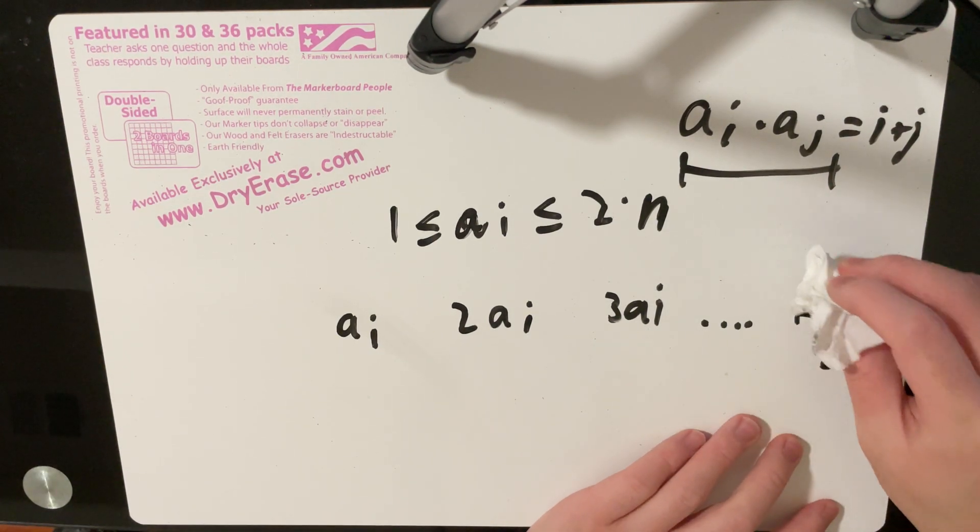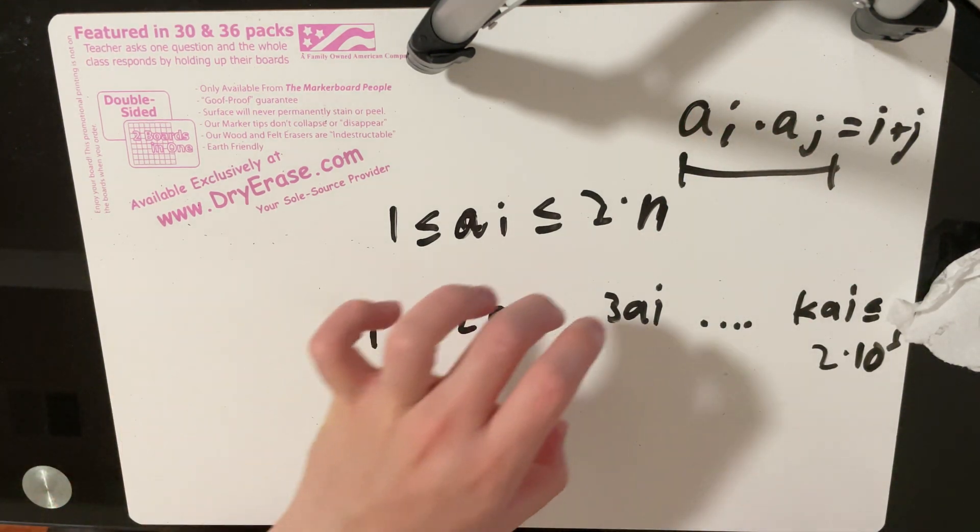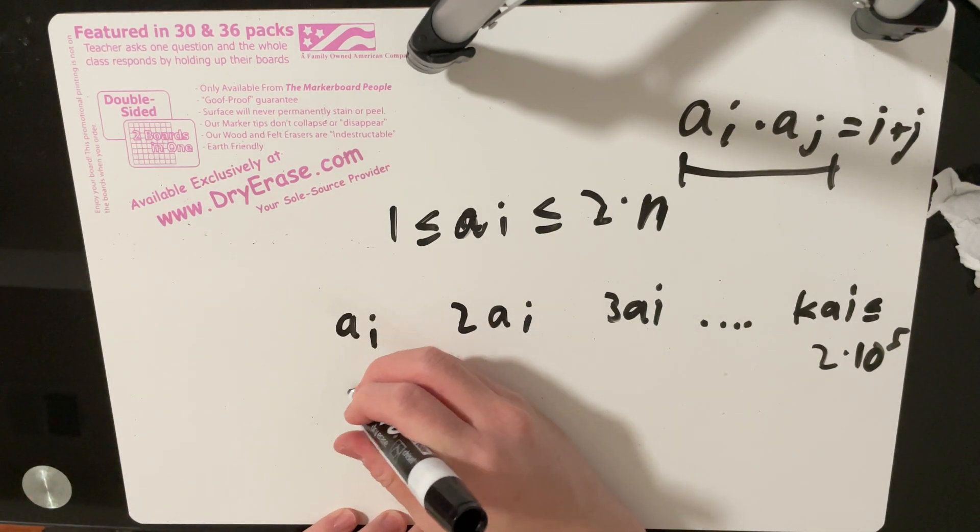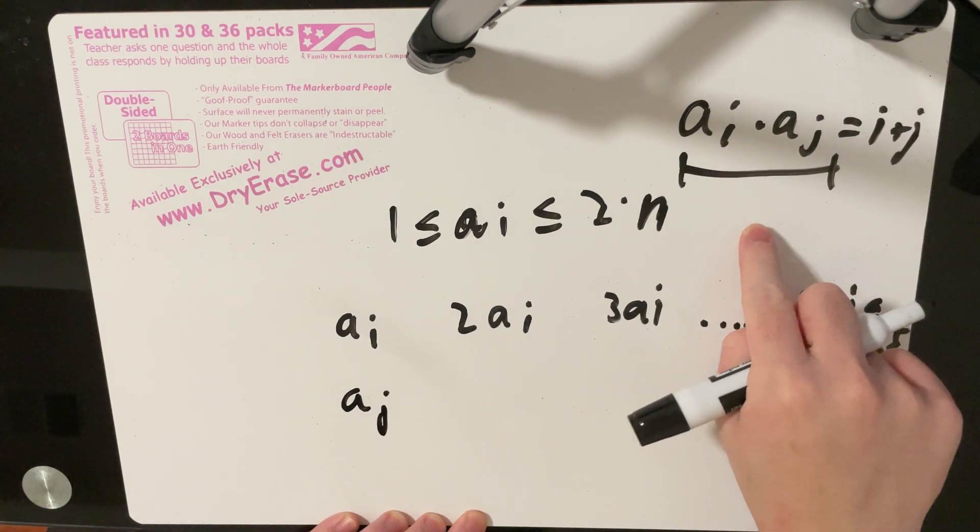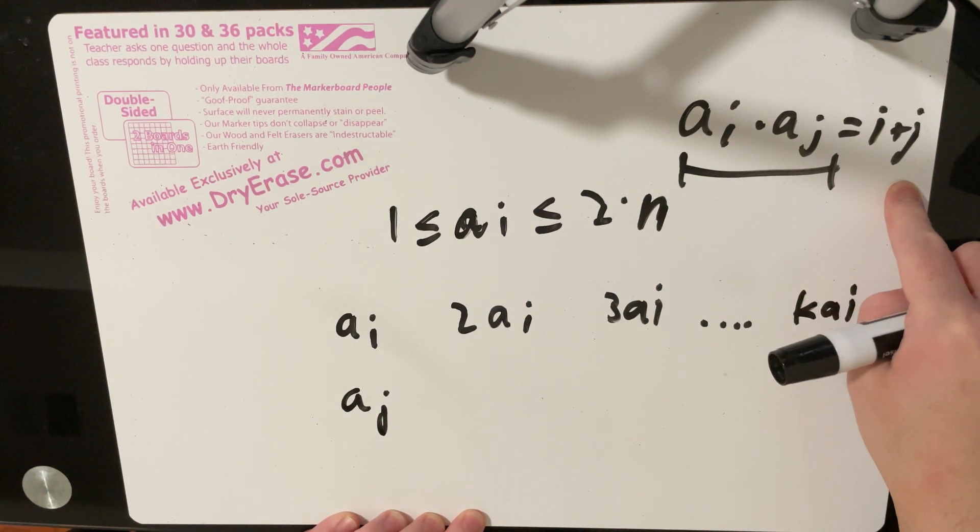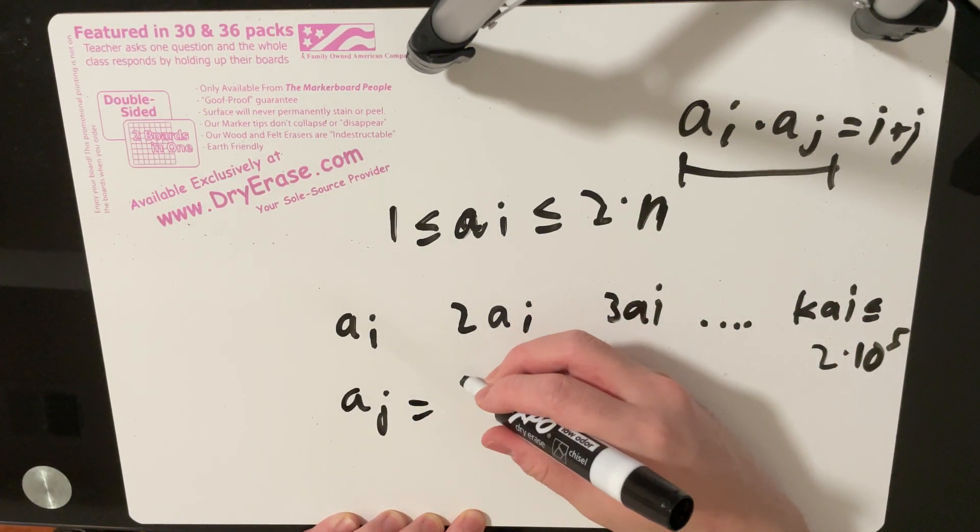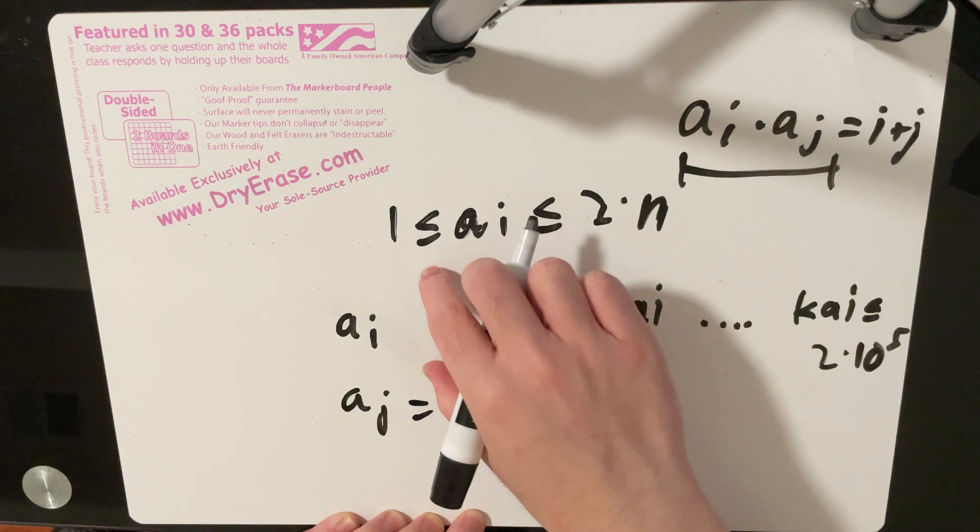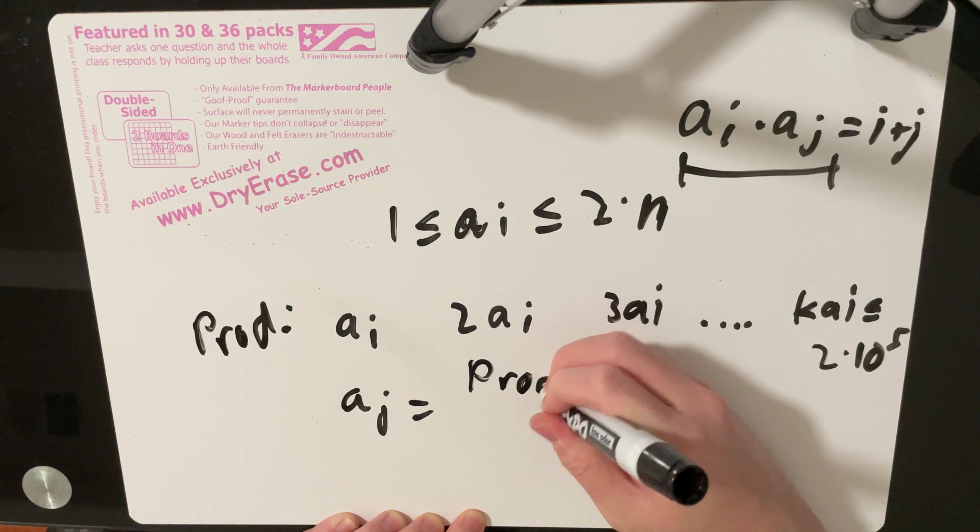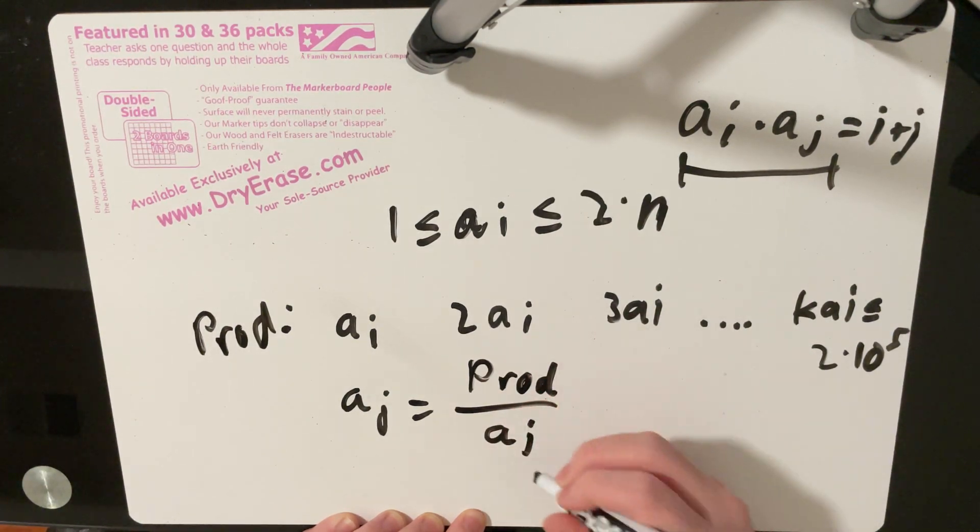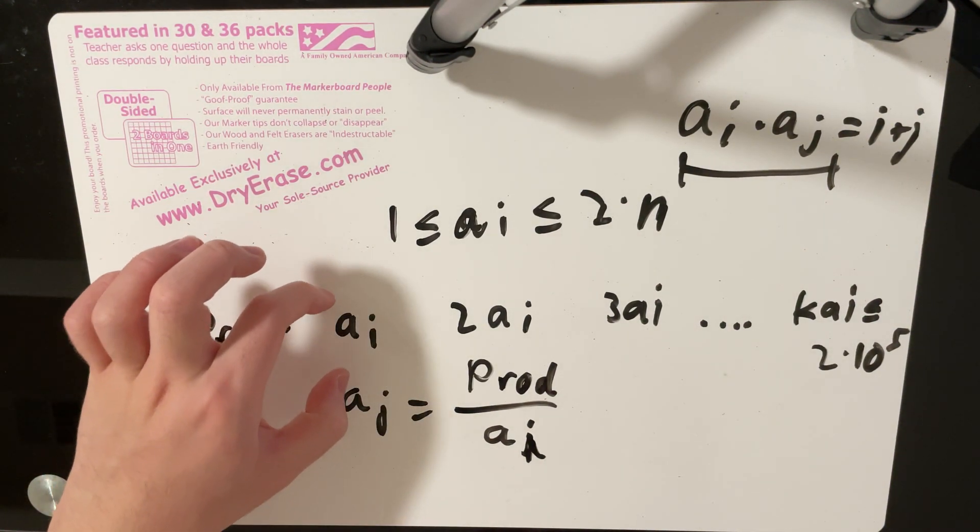So why is this important? Well, the reason why is because of the sieve that I mentioned earlier. If you loop through these divisors, then you can basically check to see whether aj exists in this array or not. And if it is, all you have to do is check to see whether i plus j is equal to the same value as this product, because aj is simply equal to this product that you're iterating over. So like, if I say this is a product, then this is just a product over ai.